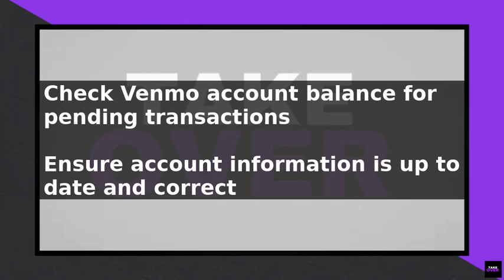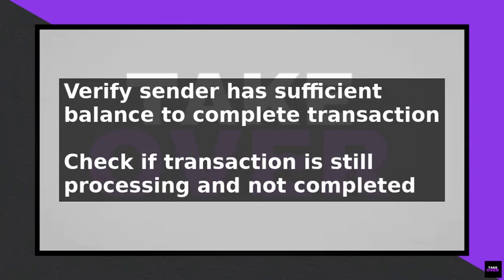account. Ensure that your account information, including your email address and phone number, is up to date and correct. Next, verify that the sender has a sufficient balance in their Venmo account to complete the transaction. If the sender's account balance is insufficient, the transaction will not be completed, and the money will not show up in your account. Another possible reason for the money not showing up is that the transaction is still processing.